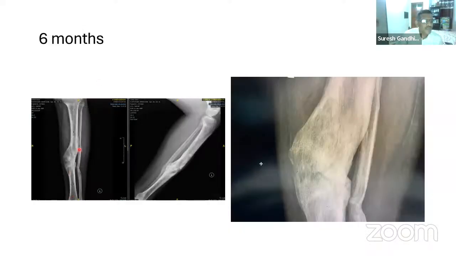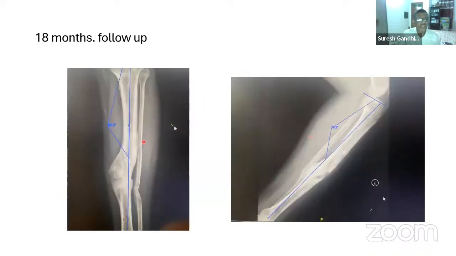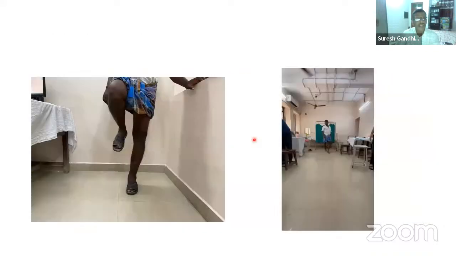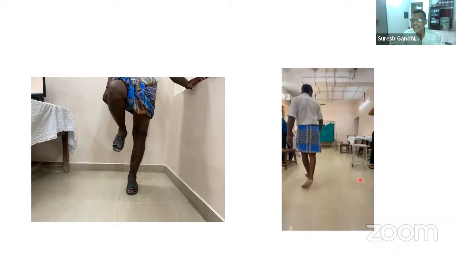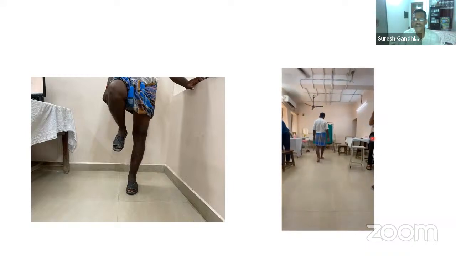This is the 6-month follow-up. If you draw the line, it's anatomical correction. Both the knee and the ankle are almost parallel. You can also see good solid union at the site of non-union without doing osteotomy. This is the alignment, and this is the function of the patient. He is able to walk now. He has a milder problem at the pin site, a small ring sequestrum at the distal pin site, which will be managed later. Now he is walking independently with a well-aligned lower limb and is able to do all his activities at present.